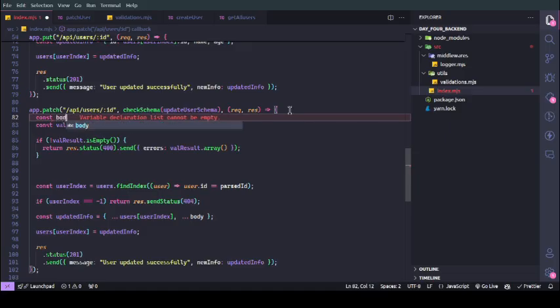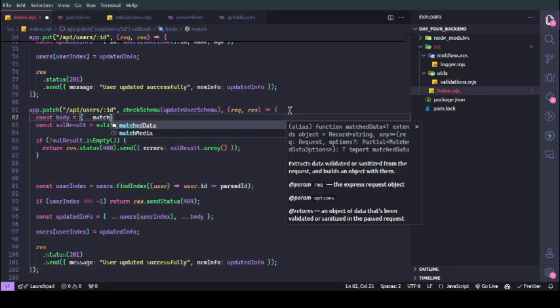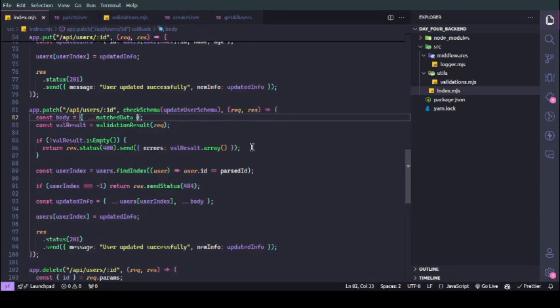See that our const body is equal to, let's just spread our match data here. So you see that our parsed ID, this parsed ID we deleted.